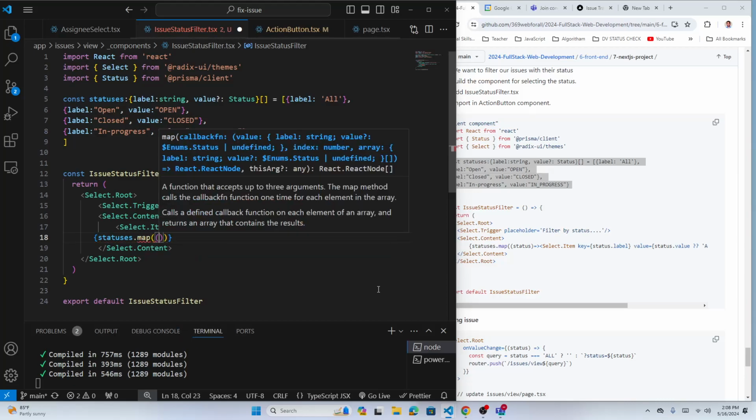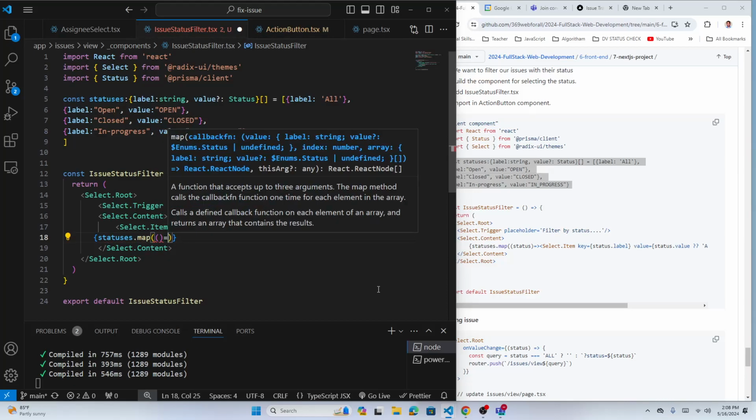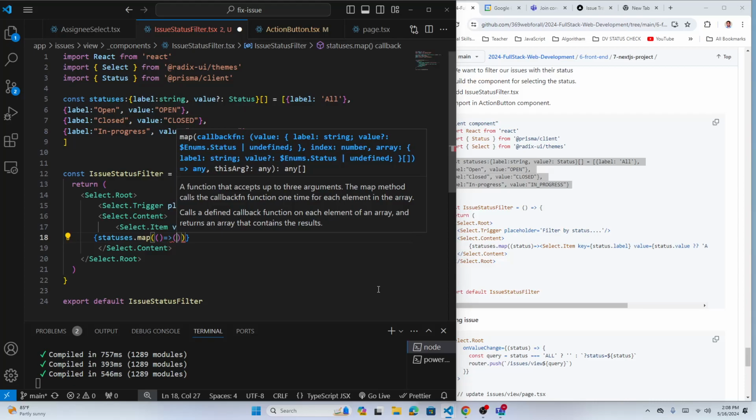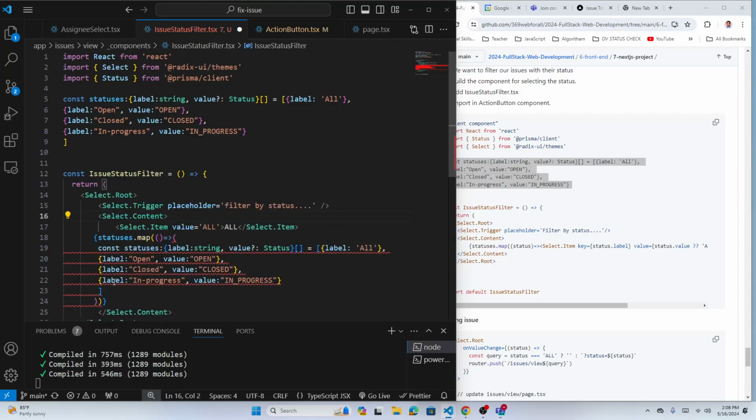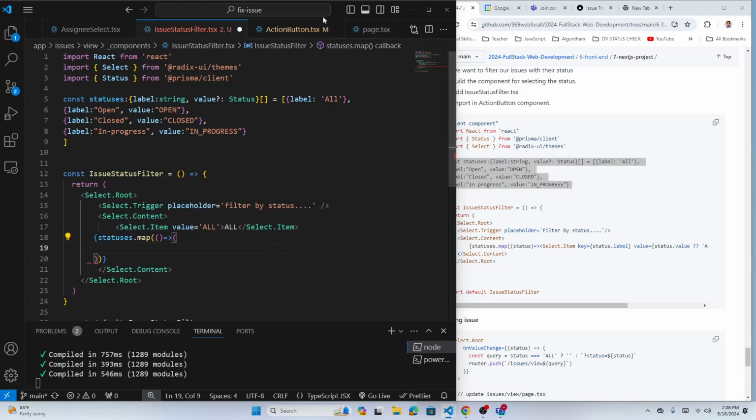So this is a loop. You call the callback function inside like this, and then you put this one. Okay, I think I have done something wrong. I copied everything from somewhere. I don't need that.